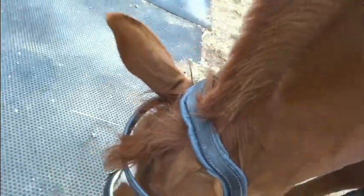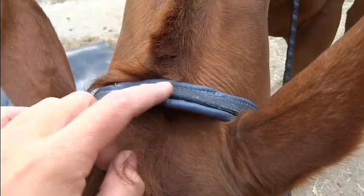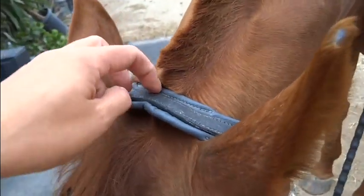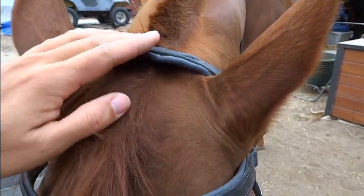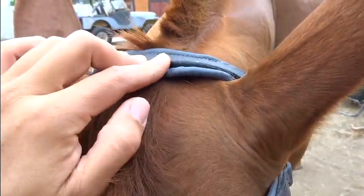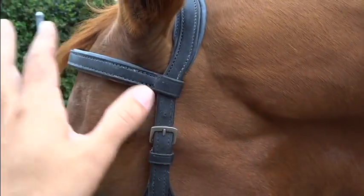This is my only complaint about this bridle, is how it sits funny right there. And I've seen other pictures of this on horses, and they look like this as well. I'm not sure why they did that, because I would want this whole flat piece to lay flat on his crown here or across the poll, but see how this tends to sit upwards? And ignore all this oil on there. It came to me kind of stiff, so I oiled it a bunch.